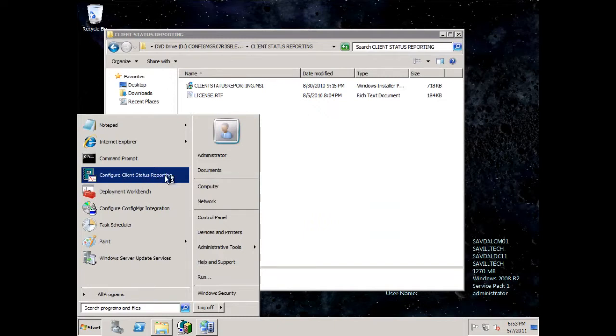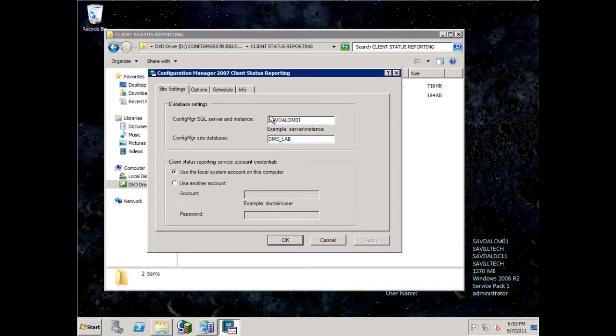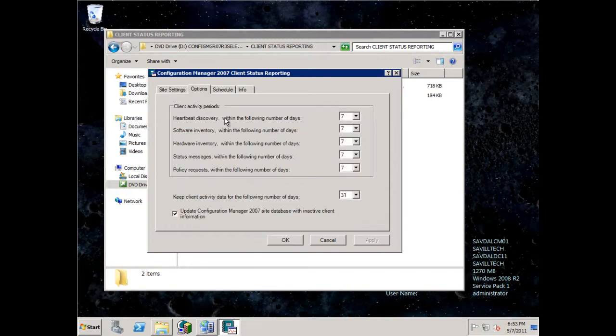And what this component is actually doing is it's going and talking to your SCCM database in your environment. You give it credentials on who that service account is going to run as. So I'm just running it as the local system account because I've actually installed this on my main SCCM site server. But you can say, hey, go and check, has the client reported its heartbeat within 7 days, software, hardware inventory, status messages, policy requests, i.e. how frequently are the clients talking to our infrastructure. And you might need to tune these values depending on what you've configured your agents to actually perform these checks on.